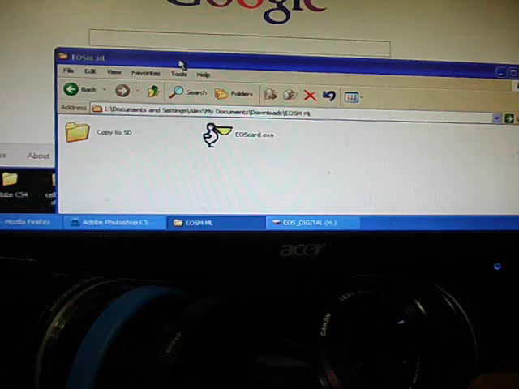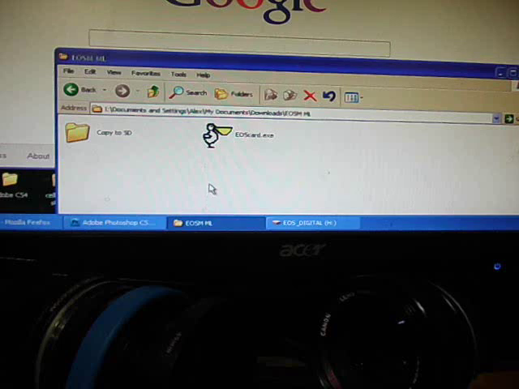Alright guys, so now you put the SD card into the memory card slot on your computer. You have to use a card reader. You can't hook up your camera to it. It has to be through a card reader or through the memory card port on your actual computer. Go down below in the description area. It's going to have a link to the files you need.